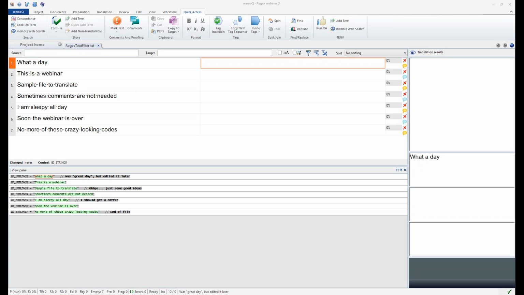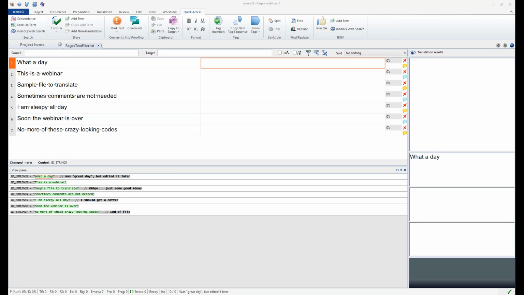Is there a way to tell memoQ where to write the translation? That is, the source text is not overwritten. Not in the regex text filter. So the question is, just to repeat so it is understandable: is there a way to tell memoQ where to write the translation? That is, the source text is not overwritten, but there's the source text that we show, and then the target text is placed somewhere else.